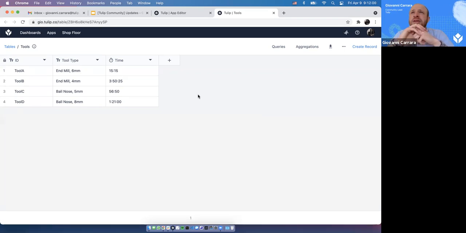Other use cases where I've seen it used well: sometimes organizations have big tables of all the stations, where they track the status, who's using it, how long it's been in that status, and what work order they're working on. Then they have a dashboard app that displays a top-down view of the facility with the various stations. In that case, you need multiple record placeholders to display the status of the various stations.